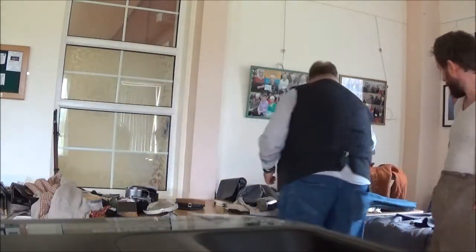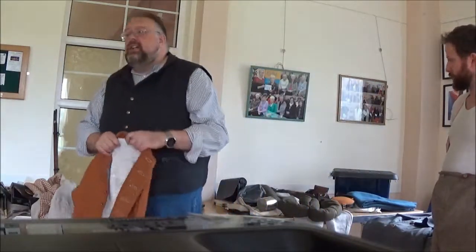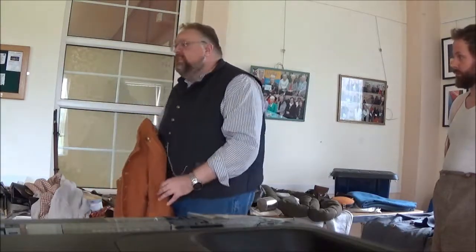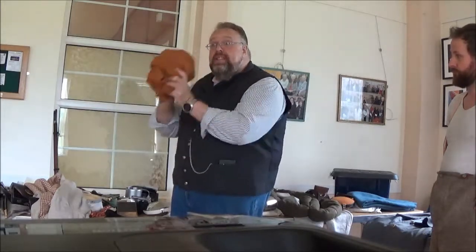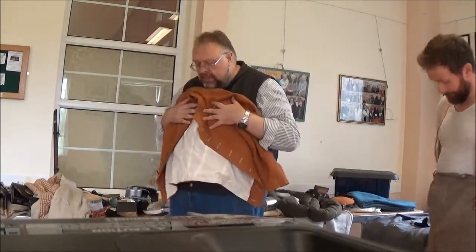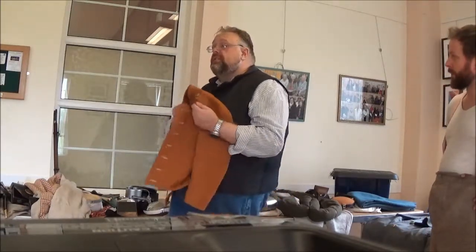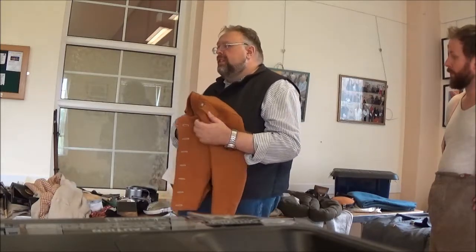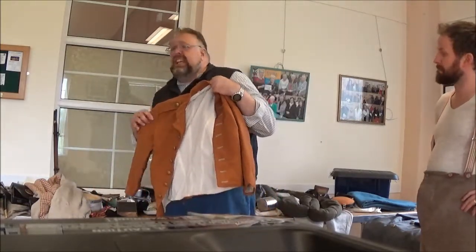You'll find here another jacket. Do you notice the different colours that's here? And if you see a good Confederate impression, it's one that's scruffy. I actually take my coat and I do this with it, and I'm finished with it on purpose and bang it in the bag because I'm looking for the most scruffy look that I can get. So this is another colour. Basically what happened here was it started off, they think, grey, and they used natural dyes, maybe nuts and whatever, to try and dye it. And what happens is that the dyes oxidized and it turned this kind of a rustic colour, would you say? Yeah, so a rust colour.